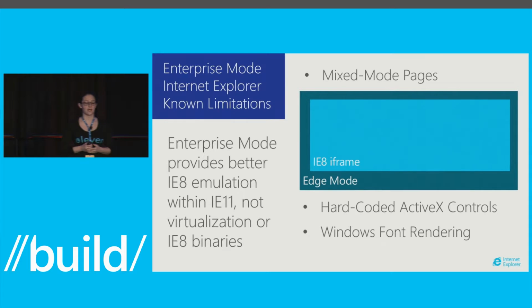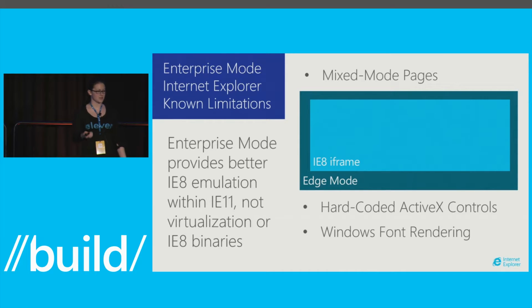One of these is mixed mode pages. Oftentimes you'll have a hosted iframe, which is in one doc mode inside of a frame that's in another doc mode. So this is often like an IE8 mode frame within an edge mode document. And enterprise mode does not work like you'd hope it would in this scenario due to the changes we made in IE9 on how we handle iframes.